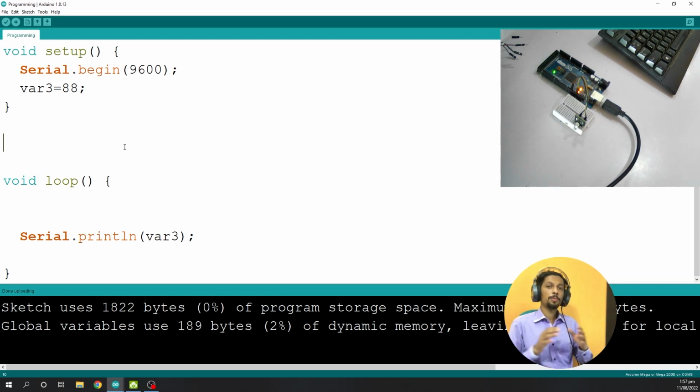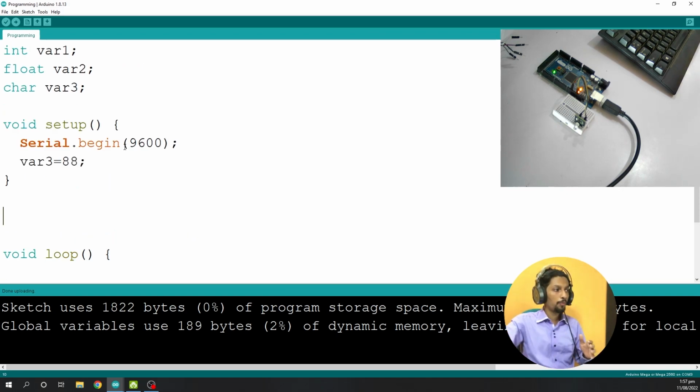So this was the explanation for variables. If we use a character, it will be an alphabet, a character. If we use a float, it can be a decimal. If we use an integer, it will be a non-decimal number. Why do we use integer, float, and character in different programs? Because these variables occupy memory. So if we use a float, it will use more bytes.